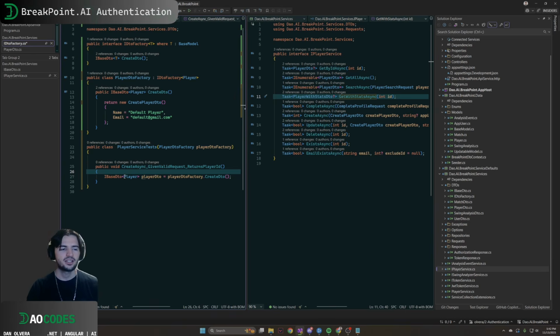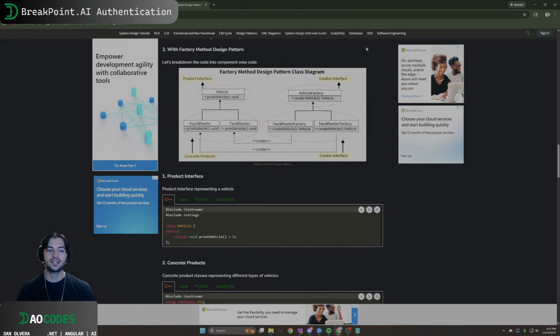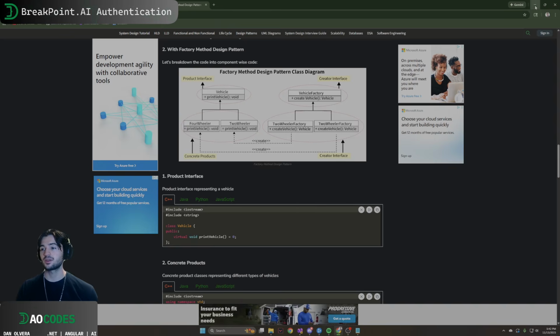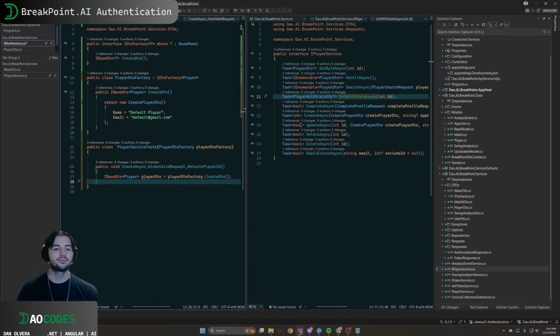But regardless, the factory method allows you to very quickly abstract out how you create things with an interface. So the factory method, it's used all over the place. HTTP context factory is the one that comes to mind here for ASP.NET and C#, but this could be it for our design pattern for today.